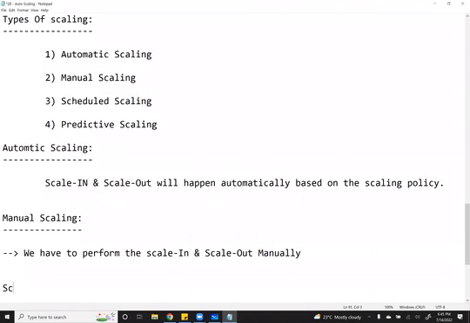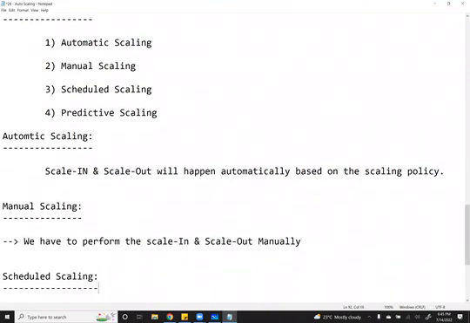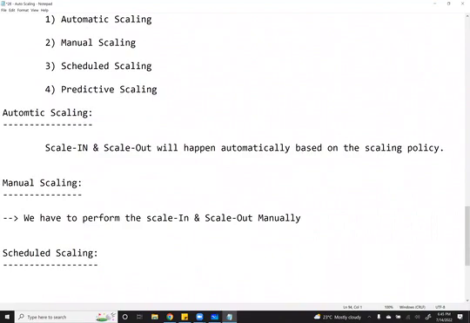And the most important one is scheduled scaling. What might be the scheduled scaling? Let us say every day at 6 p.m. suddenly more users are accessing your online store. Every day that is happening at 6 p.m. So generally what will happen? Whenever the users start accessing your website, your auto scaling group will identify that the CPU is going more than so and so value. Then a new instance will be created.